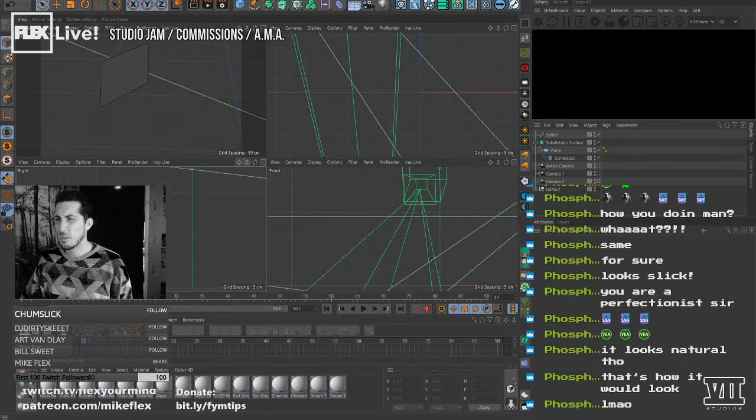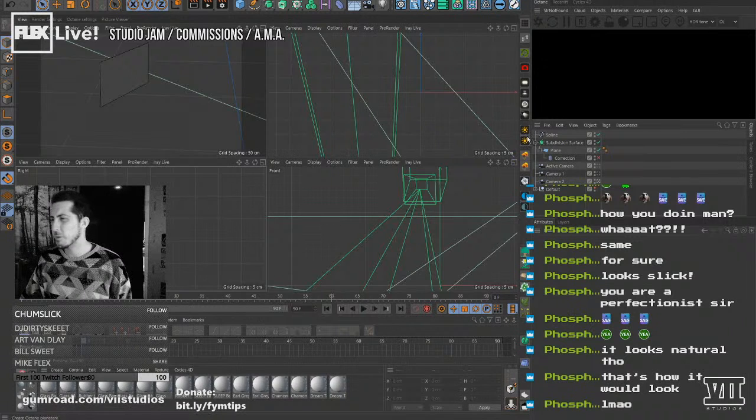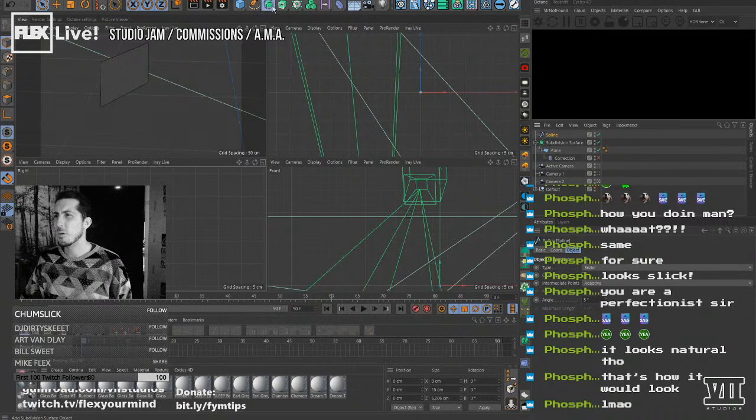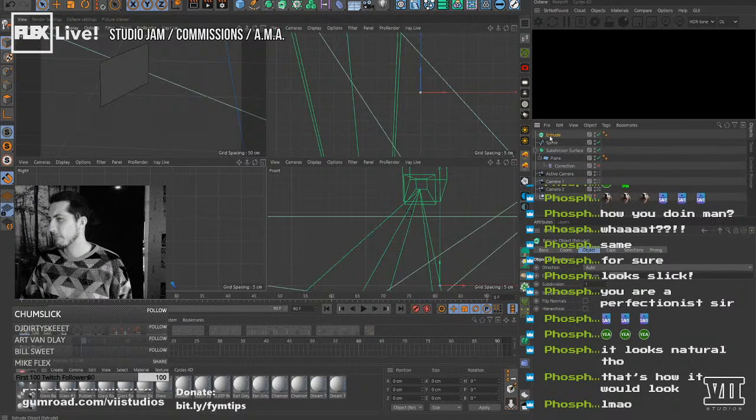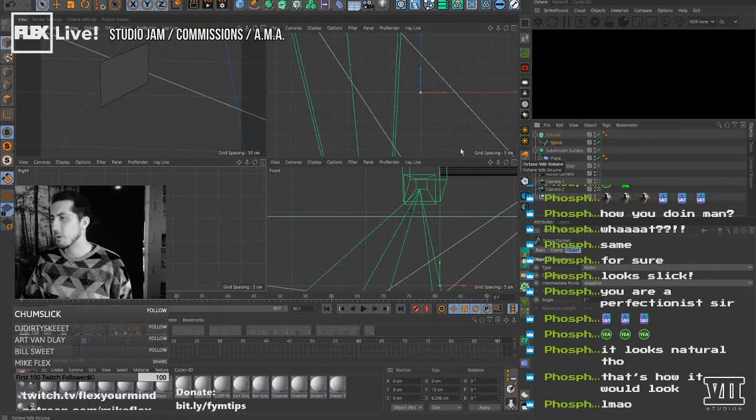So what I think I want to do with this is use it to loft along something, because now we have the shape that we need. So if we grab this, this is an extrude, right? And that's all we need, extrude the spline.